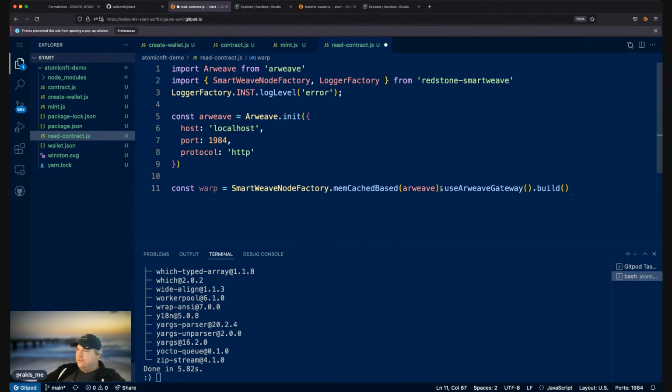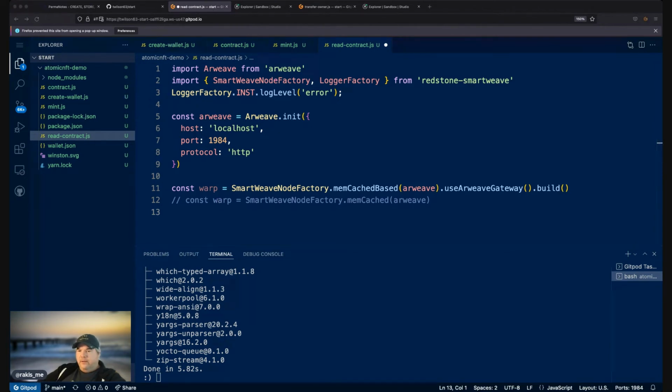Now, if you're using mainnet, basically you would use the Redstone gateway because it's much faster than the Arweave gateway. So it would be something like this to initialize that gateway on production or on mainnet.